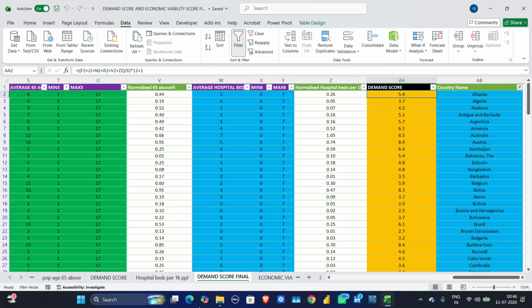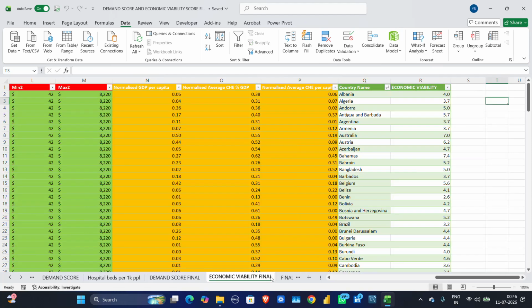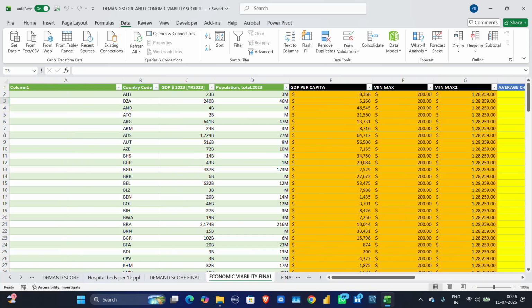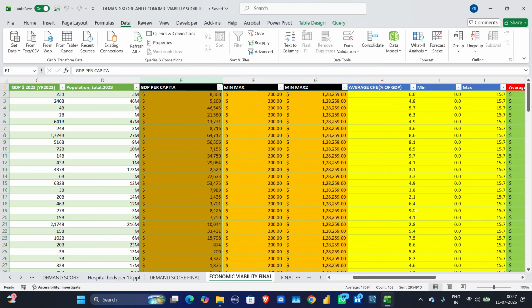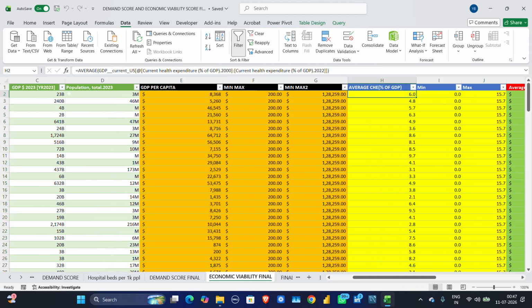Now, that's how we got the demand score. Okay? Moving on to the economic viability score for Global MedHealth. I have done the same thing here, just I have taken three data sets for economic viability. That's GDP per capita. I've taken the minimum and the maximum, and then I've done the normalized score with the same formula.